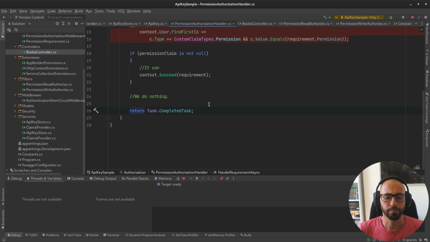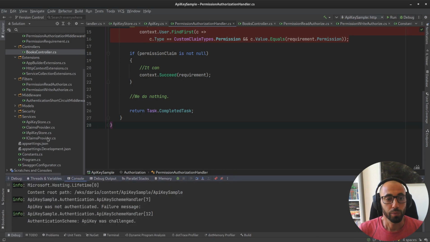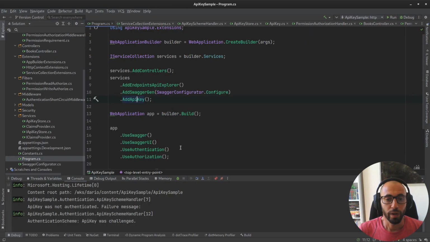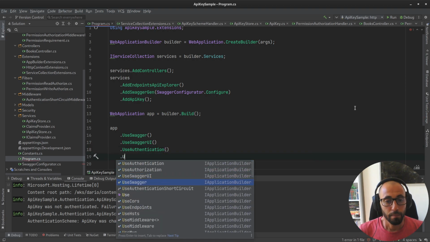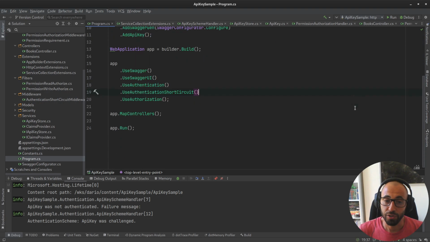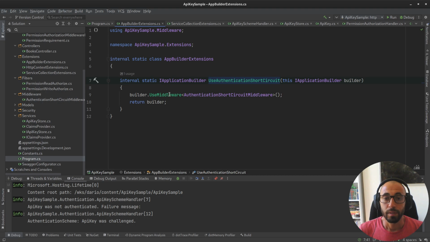Now, as we mentioned, authentication is a middleware and authorization is another middleware. Authentication may fail, but .NET is going to execute the next part of it. And you wonder, why is that? Well, it's built like that, but you can make it work in a different way. What we're going to do is something between our authentication and an authorization that is going to be a short circuit. This is a middleware that we created in order to prevent the execution from going from the authentication middleware to the authorization.